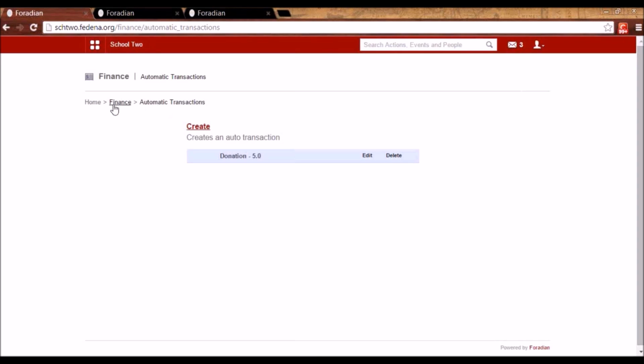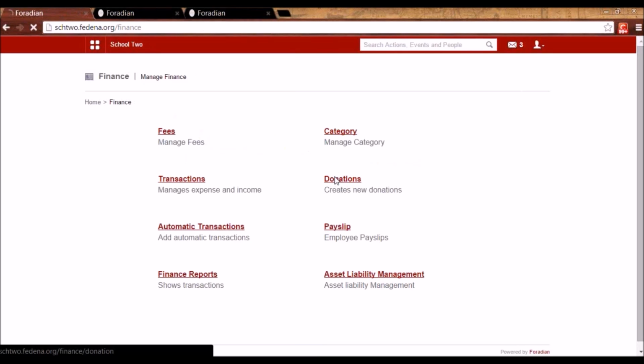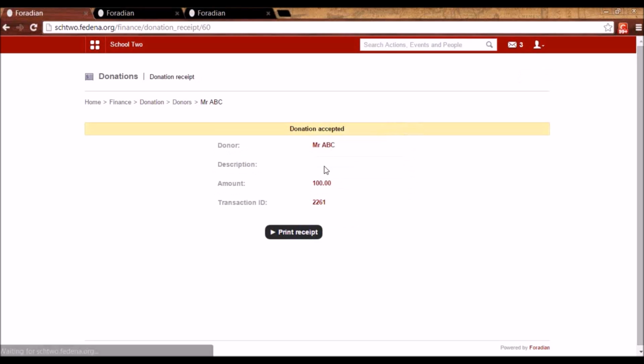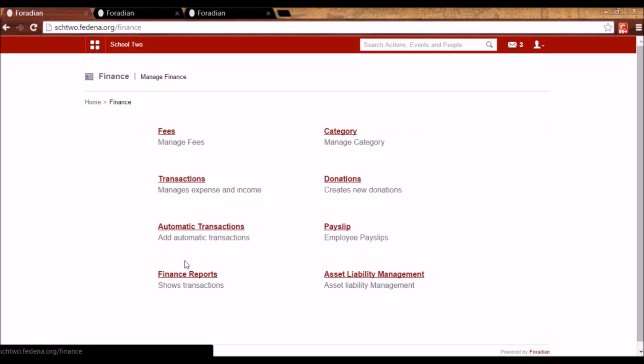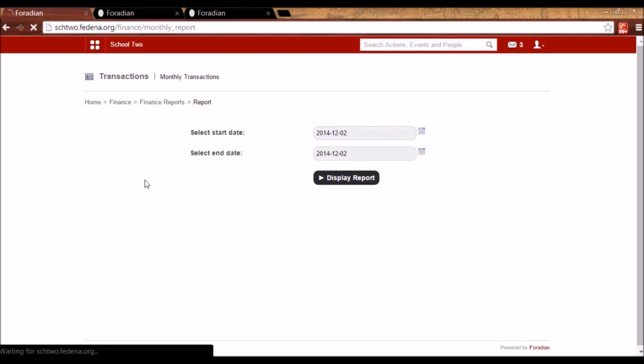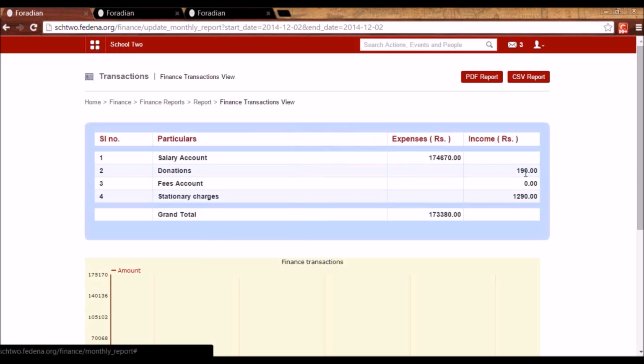So let me do a donation now, and we can see how it is affecting Fedena. So let me give some donor name, amount, let's have it 100, and I'm adding it for today. So if you go to finance reports, select the date as today, donation will be coming as 190.